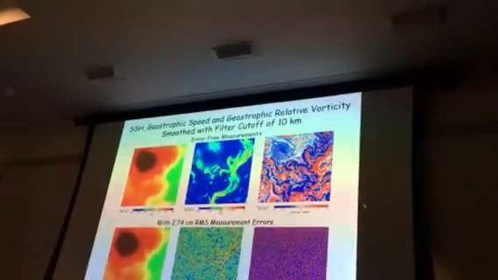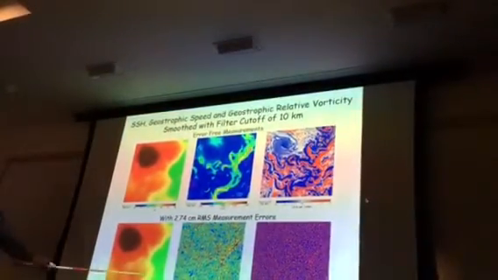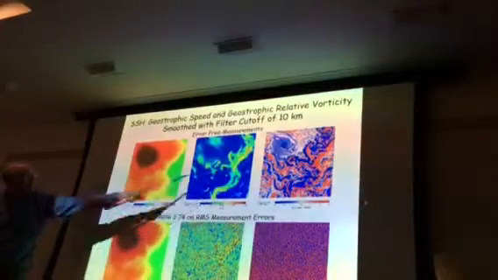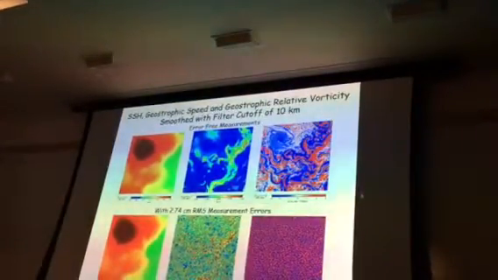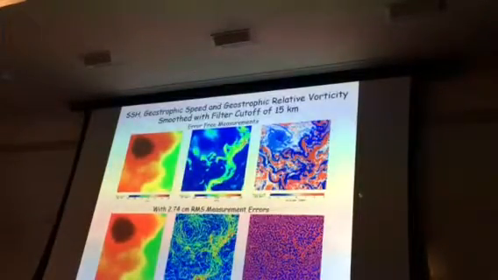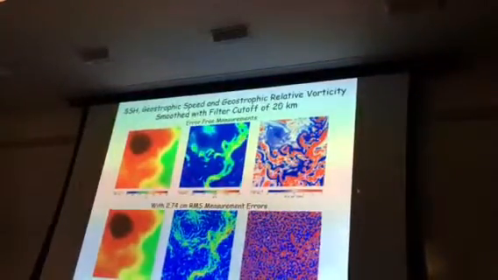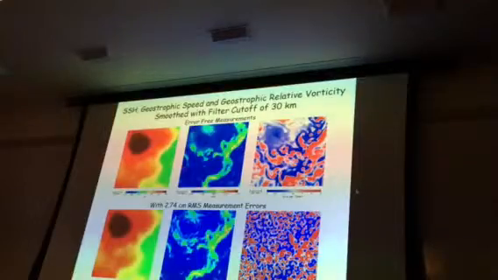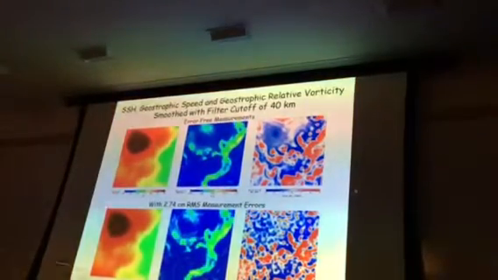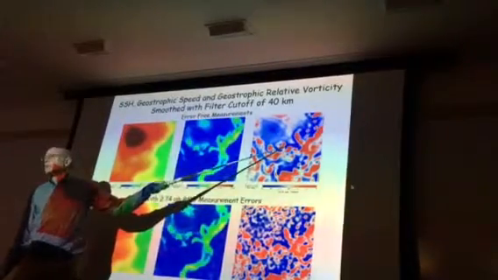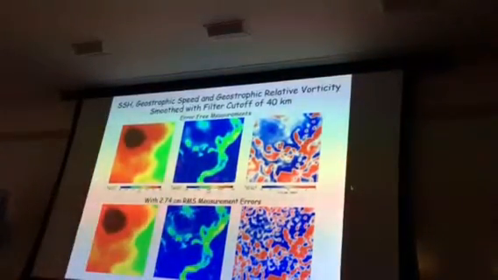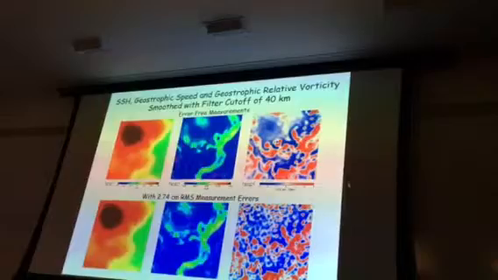So that's 10 kilometers smoothing. You're already starting to see some stuff along there in the surface current, but pretty junky over there for relative vorticity. That's 15 kilometers, 20, 25, 30, 35. Now by now, the speed's doing pretty well. You can see a lot of the features in the relative vorticity, but still not so great. Gotta keep jacking it up a little more.